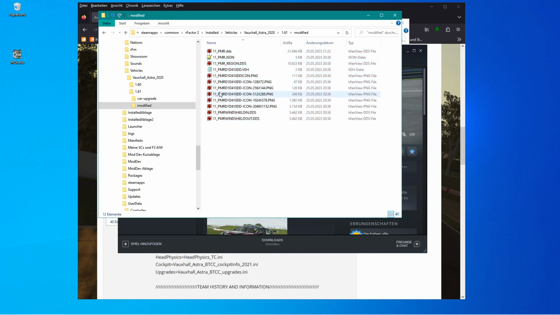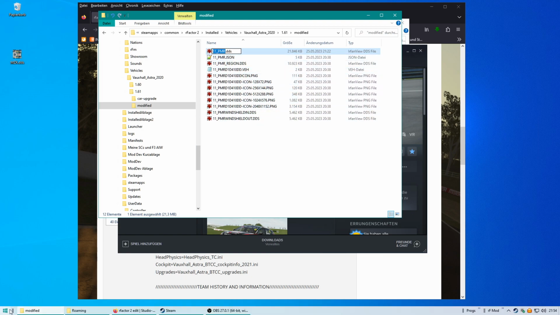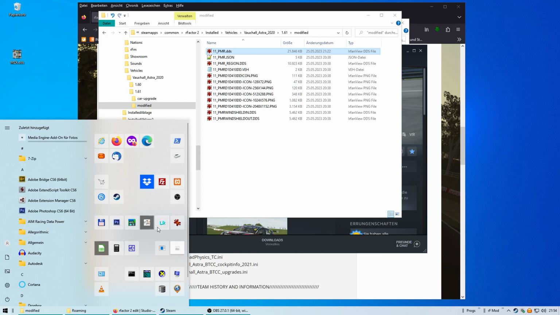And what I always do in such cases when I make a modification for existing cars is to rename the files here to avoid any naming conflicts where two files have the same name but different content. So I copy this 11 underline PMR, what all files have in common, and rename them.